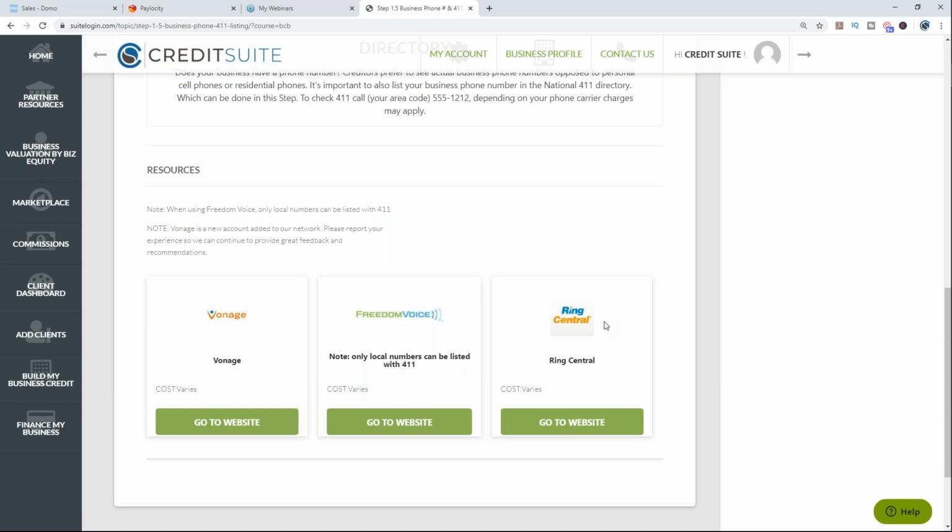They show you a price, but it's really only if you pay an annual price, and you have to go through several different levers you have to pull to even see the real charge. And I don't like that. I feel like it's a bait and switch. So I ended up trying Freedom Voice and loved them. And again, this is why we provide options, because business owners need to know that they have options here of which service they're going to use.